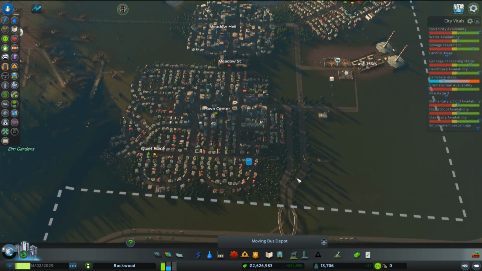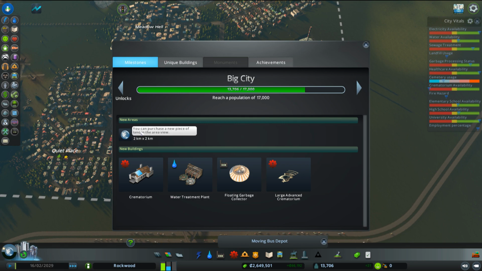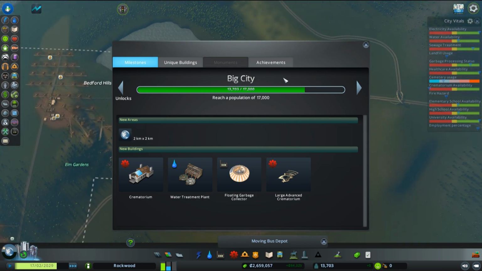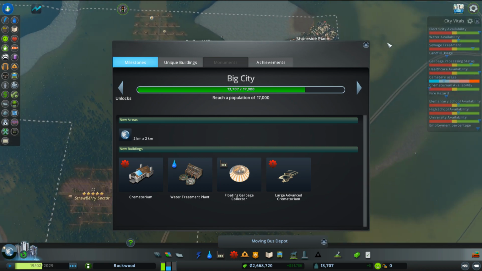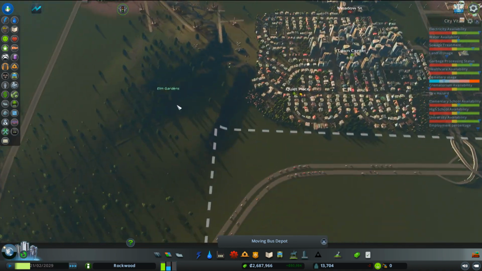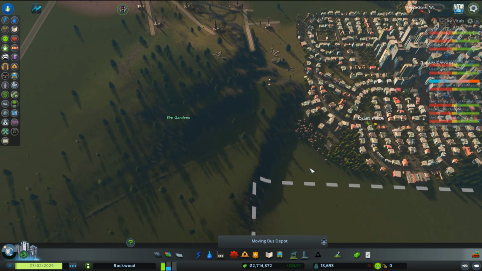Anyway, I think we need to get some more milestones to get some more land unlocked, so I can unlock this area, so we can start doing a farming industry area. But I think let's work on the park. I think that seems like a nice contemplative thing to do, and we're going to do that in the next episode. Thanks very much for watching, everybody. It's been a great pleasure.